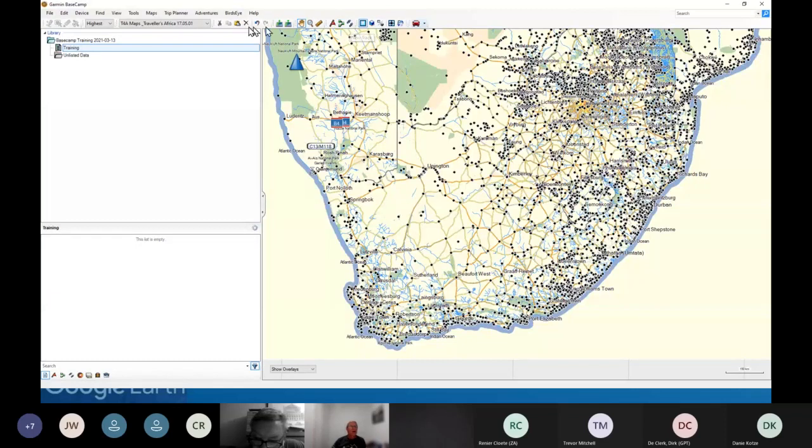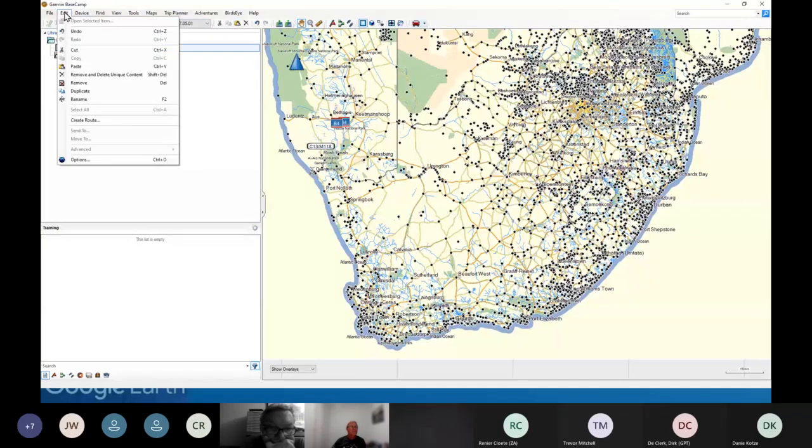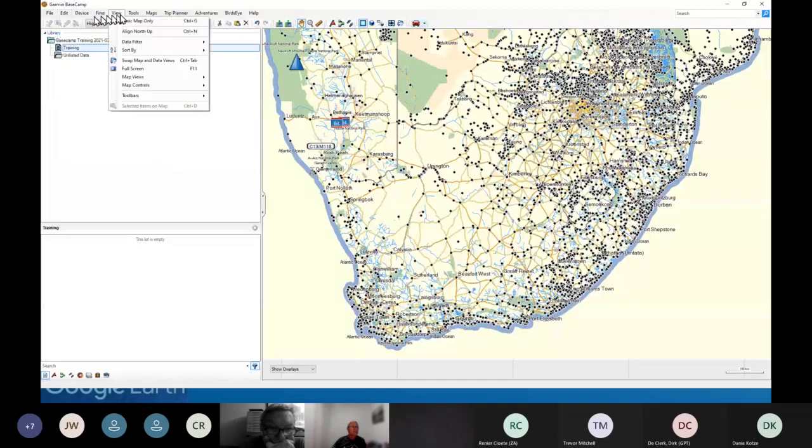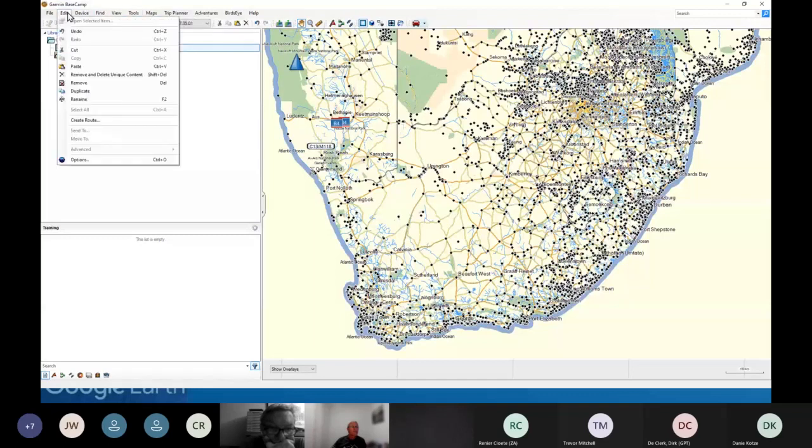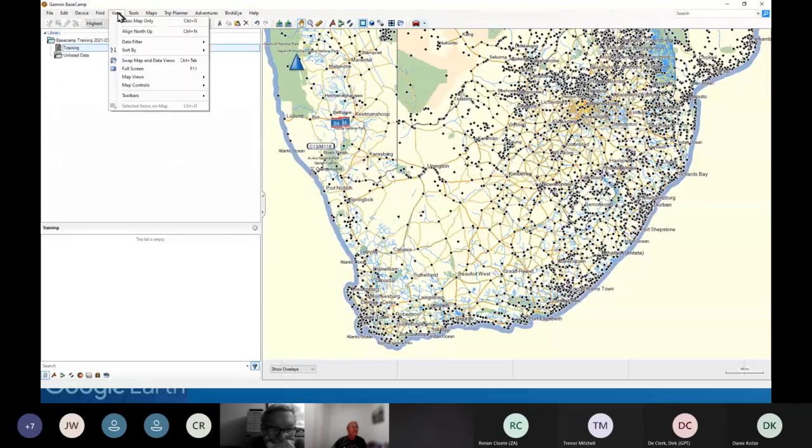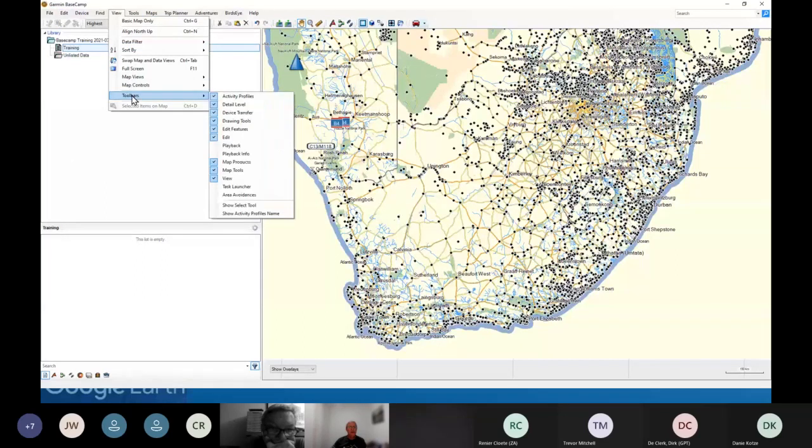Now, in order to change what I see here, because not everything is always visible in the toolbar, under View, there's the option for Toolbars, where I can select which toolbars I do want to see and which I don't want to see.